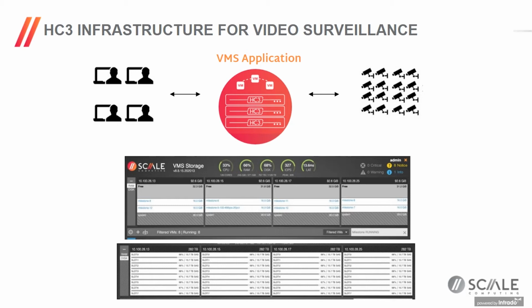For example, this infrastructure here was actually set up for an 800 camera implementation, which is fairly high for most organizations. That was actually kind of a casino scale system that was being designed. Each of the individual recorder VMs was tasked with 100 cameras that it was archiving and storing the data there. A lot of storage on this particular cluster, obviously, and they had very long retention rates that required high capacity storage there. But in this particular configuration, if they needed to add more, they could add on additional nodes there and just basically keep scaling out. And then, of course, scale out easily across multiple clusters.